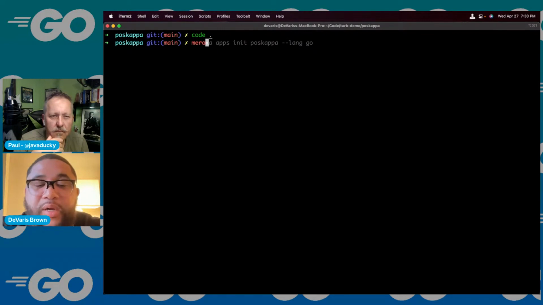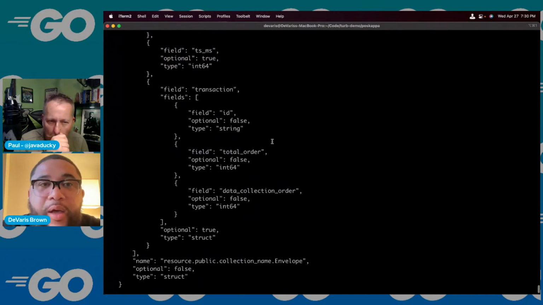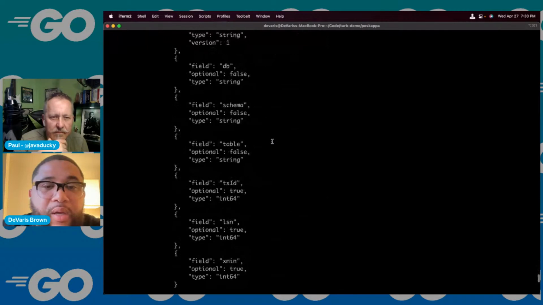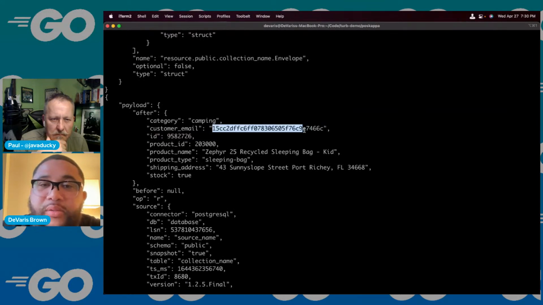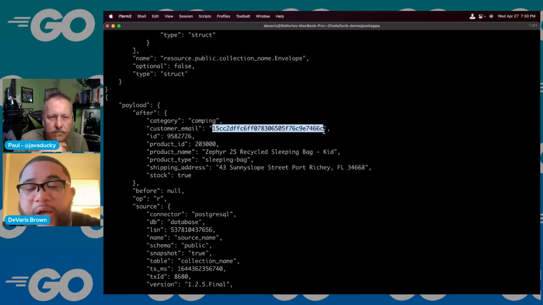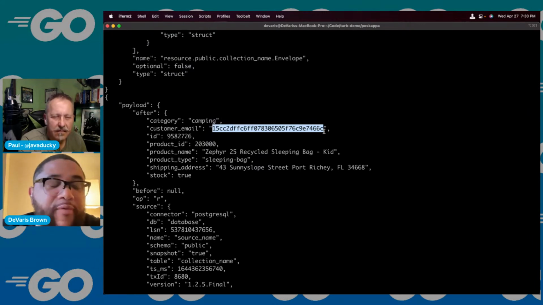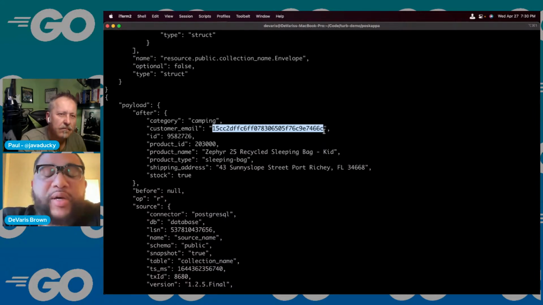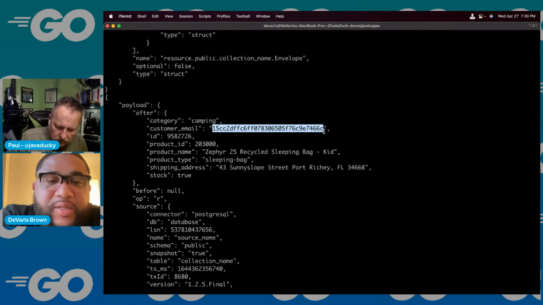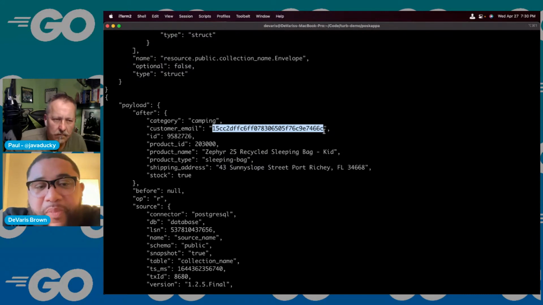So this is meroxa apps run. And if I look at the output, I should see a consistent hash. Notice I didn't run Kafka Connect, Debezium, any of that behind the scenes, right? If you're interested in participating in open source, we have a project called Conduit that we use. Basically it uses gRPC to gRPC, and it does a buffer stream behind the scenes. So we can simulate this without having to spin up any other infrastructure, and it just works, right?